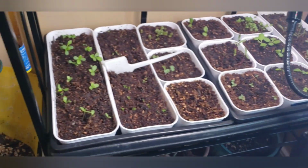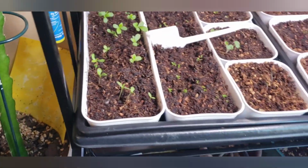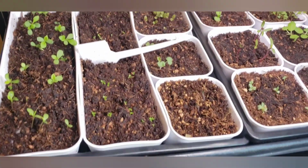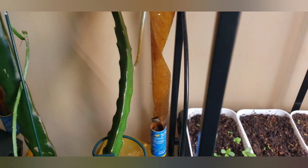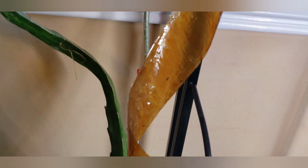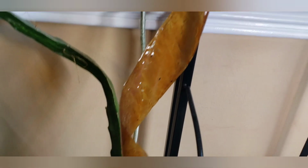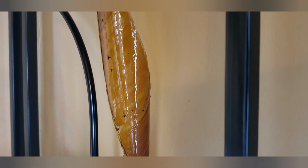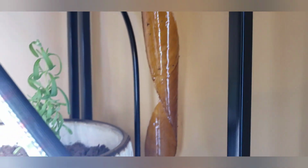So let's take a peek at what's going on here. The lights are killing me. I just put it in my eye. So you may notice I do have these fly traps hanging. And these actually catch gnats fairly well. I'm not sure if there's something on there that attracts flies and or gnats. But you can see that I'm definitely capturing some. Even though I hate these things and they get stuck to everything, it is working.